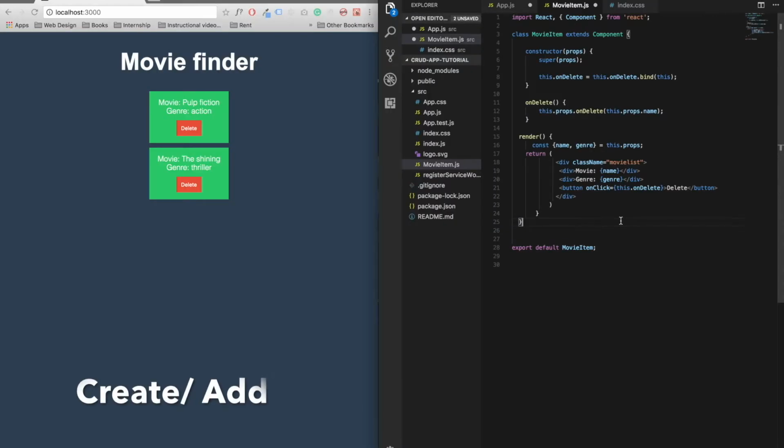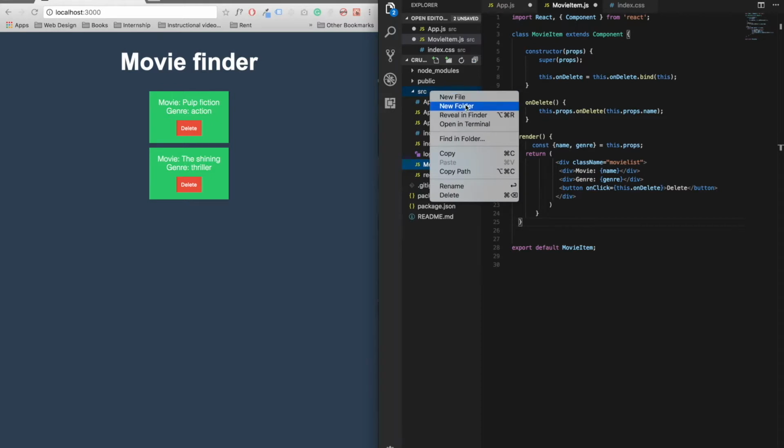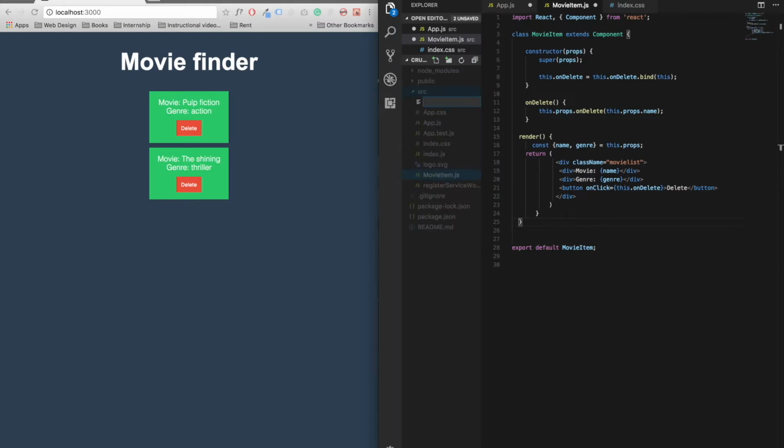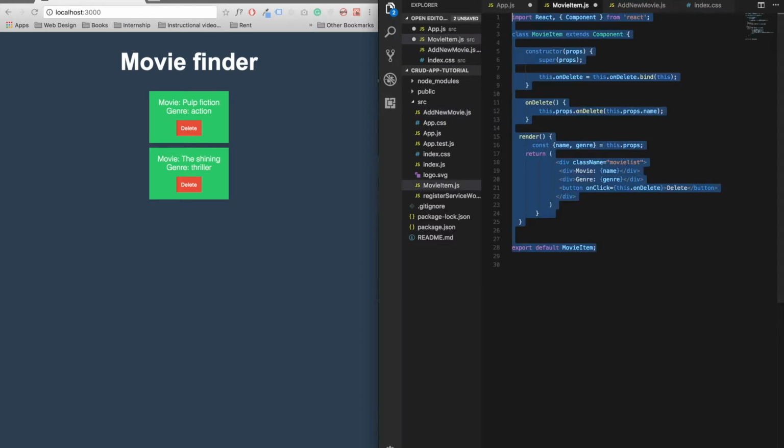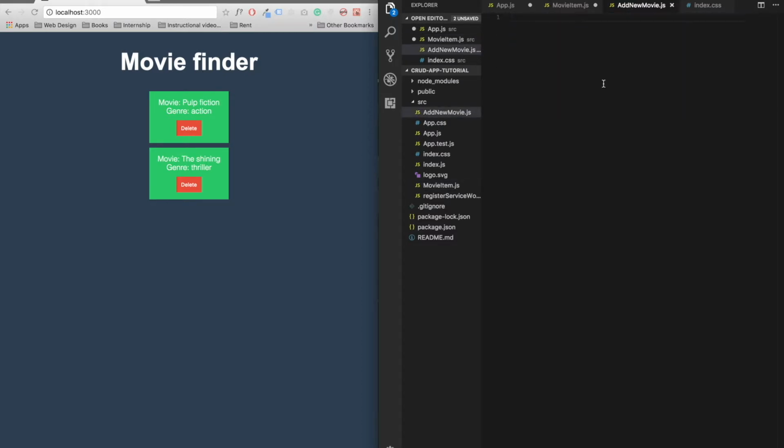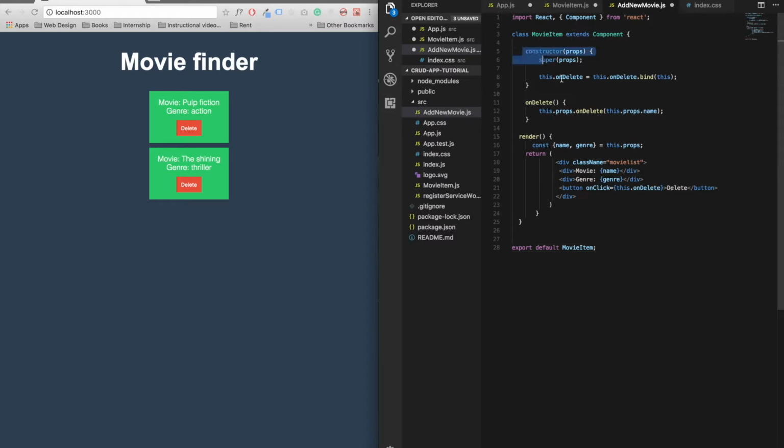Now, let's write the code to add a new product. Let's create a new component. So under sources, let's create a new file and call it add new movie.js. Okay. And we can copy the content from here to this new component and delete what we don't need.